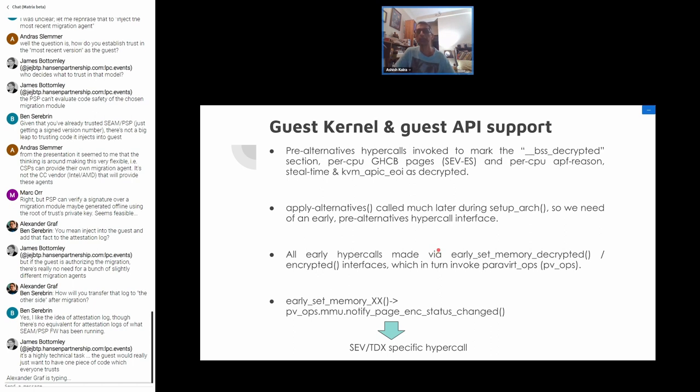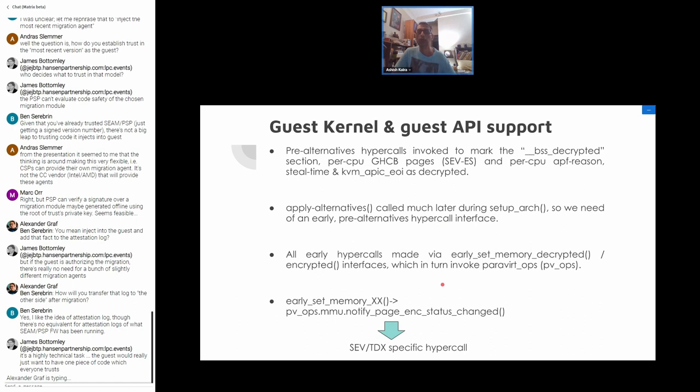There is a specific issue with this: the default hypercall on the x86 platform maps to a VMCALL, and in the case of Intel that is what we want, but in the case of AMD it has to be VMMCALL, which is the hypercall instruction. So we really cannot use the default hypercall infrastructure, and we want to use apply alternatives to set it to VMMCALL later on. The specific issue comes when we have to make these early hypercalls, which are pre-alternative. At that time, VMCALL is not being patched to VMMCALL. So there has to be some kind of an early pre-alternative hypercall interface.